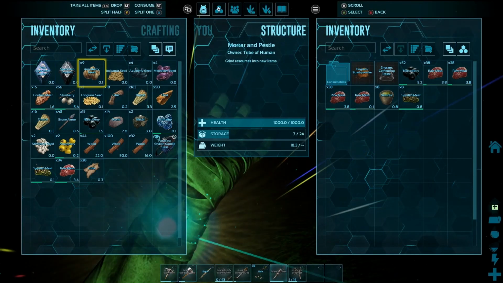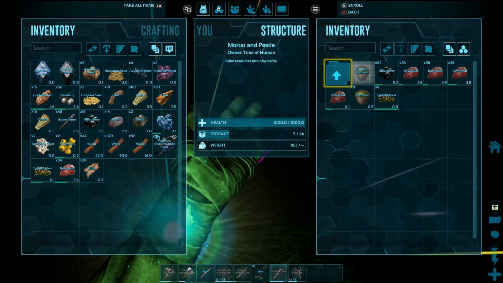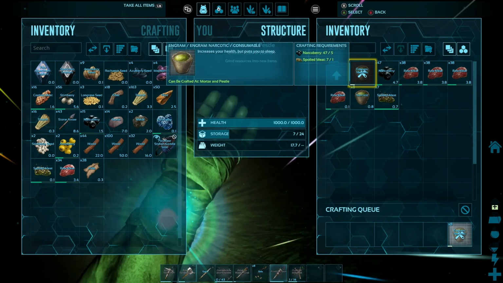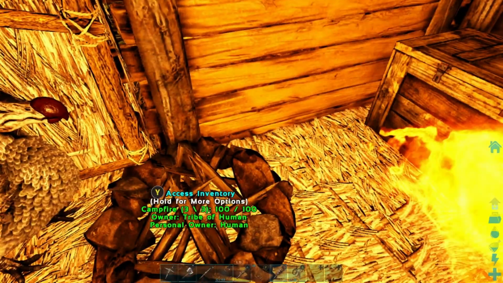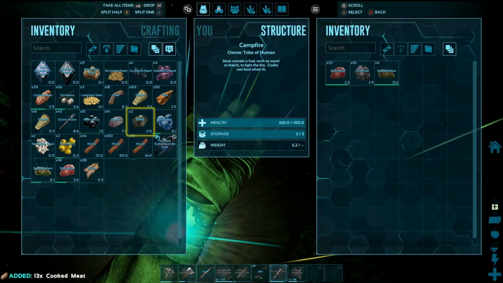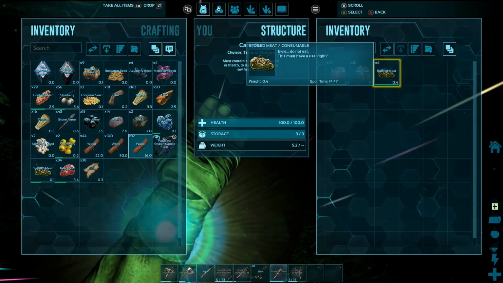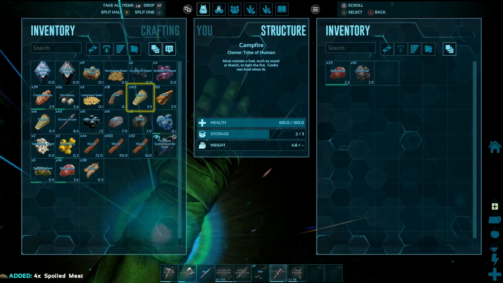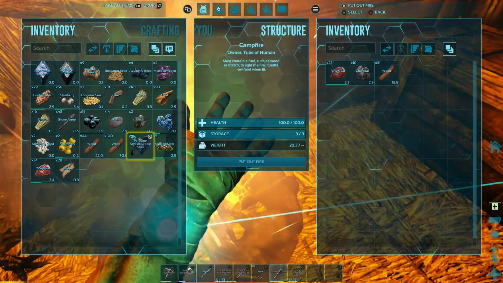Let's check. Let's see how our mortar and pestle's doing. We need more narcotic. Now we can make 8 more narcotic. Awesome. Just keep pumping that out. Check our campfire. We have some cooked meat in here. Let's throw some more wood in there to get that going. This thing can only have 3 slots, so if you're having trouble putting wood in, it only has 3 open slots. Make sure you take stuff out if you need to.